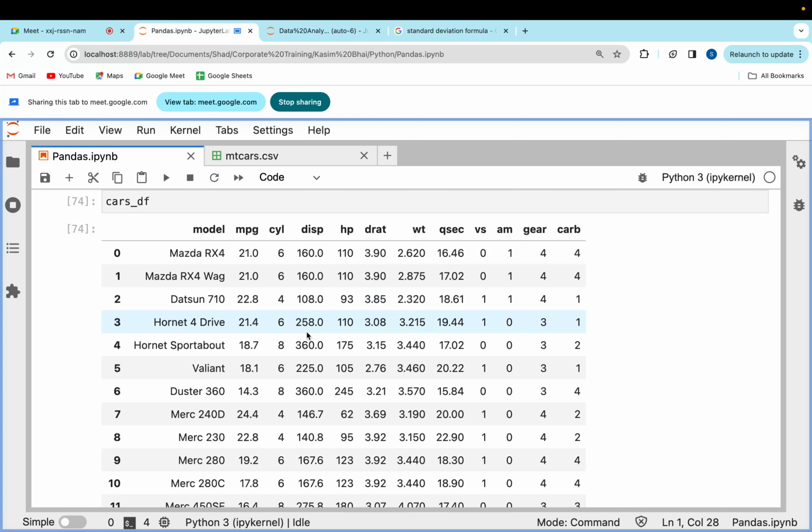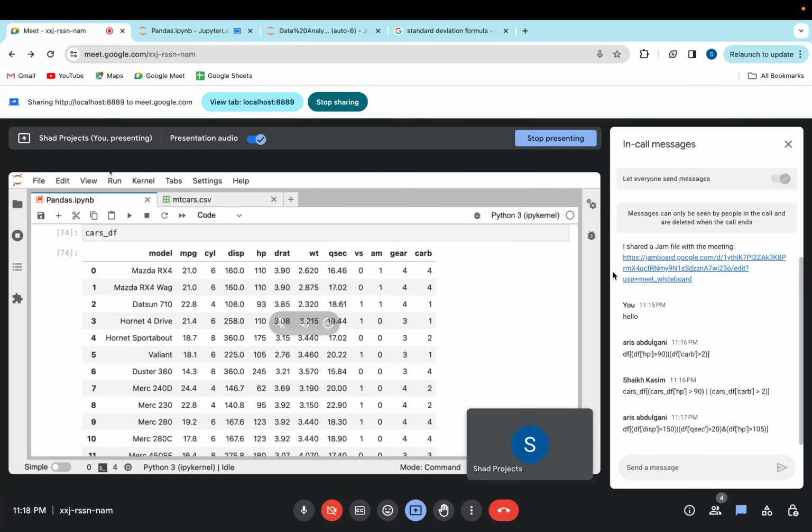Is this correct? No, this isn't. What is the last one? HP should be more than 105. Let me check.